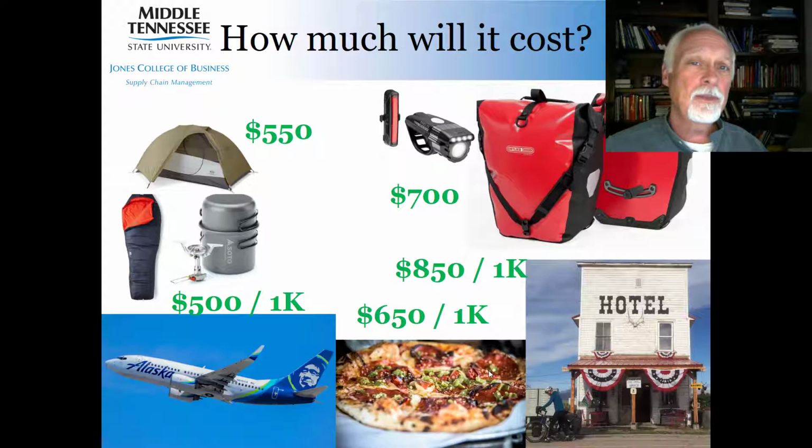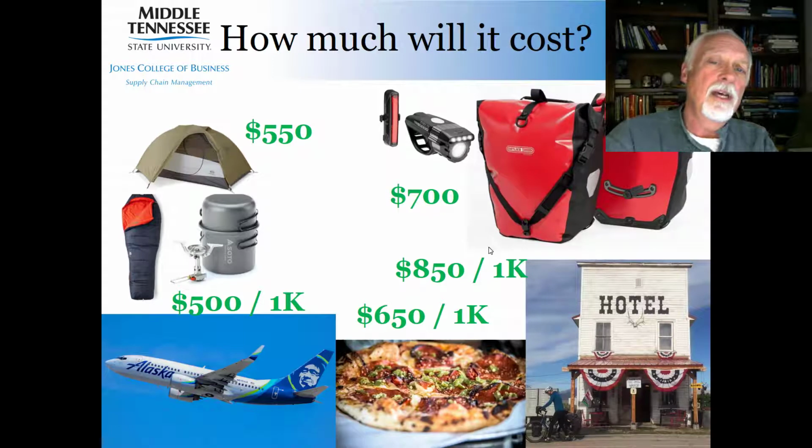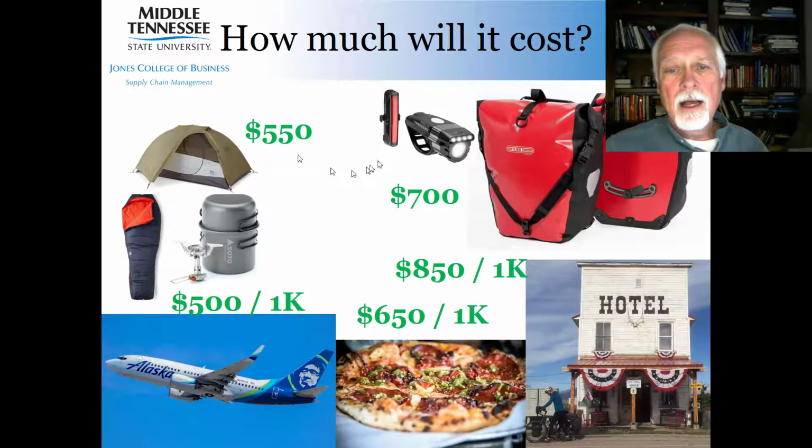So how much will it cost? Have some camping gear and some bicycle gear up front. I already have a bicycle that I'm going to use, though I probably should have included some tune-ups associated with that and some spare gear to go with it. So up front, if I were gearing up to go, about $1,250.